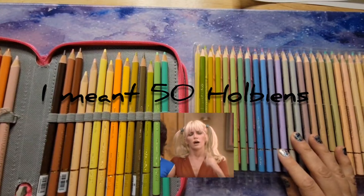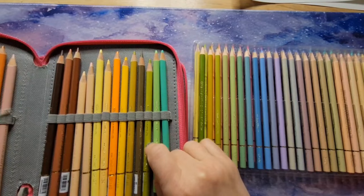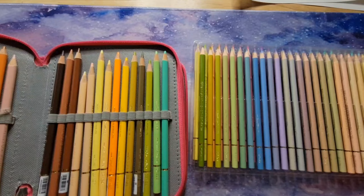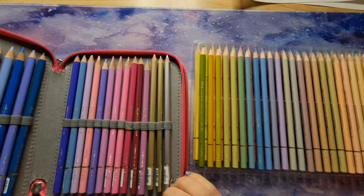And then whenever I order stuff from Amazon Japan, I'll order some open stock pencils because it's a lot cheaper than Blick. I had originally bought the 12 pastels from Blick just to try them out. And, you know, I thought they were all right. I wasn't too crazy about them. But the ones I bought from Amazon Japan seem a little bit better.